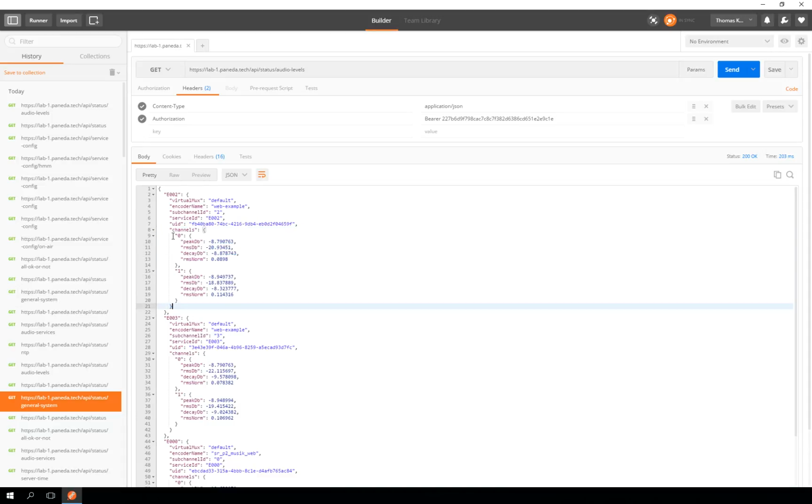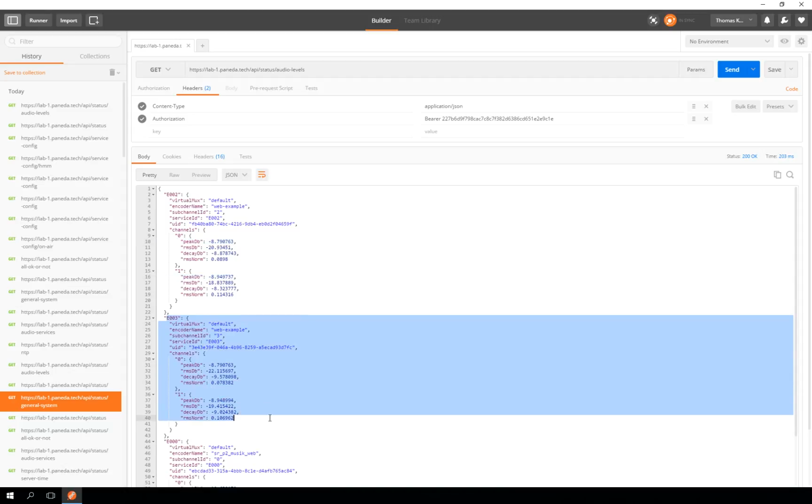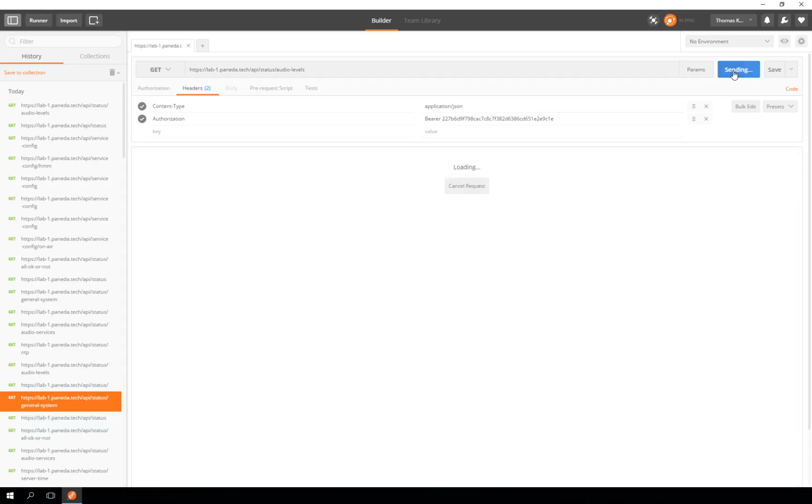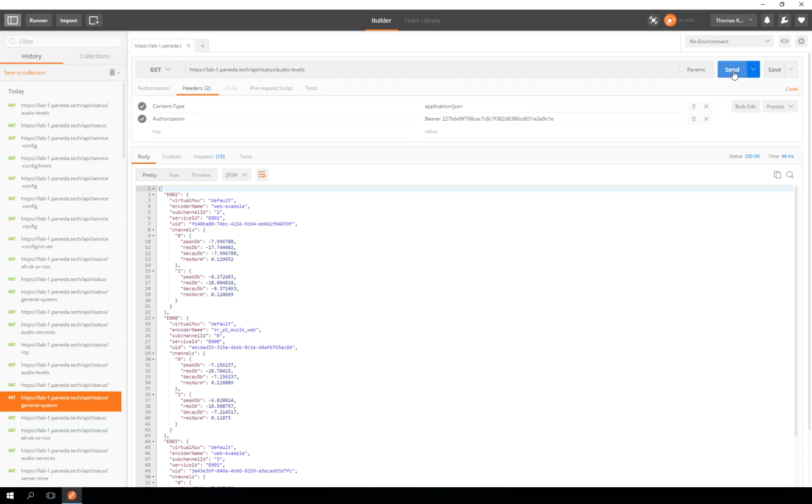The 0 here is the left channel, and then you have the right channel. You can see the peak value for left and right, and for all of the services. And if you click again, you will get refreshed values, of course, because these are the instant values of the audio levels in the system.